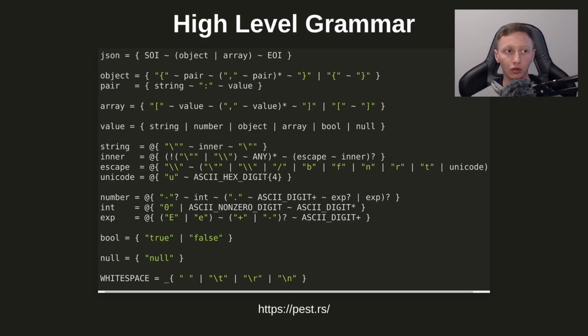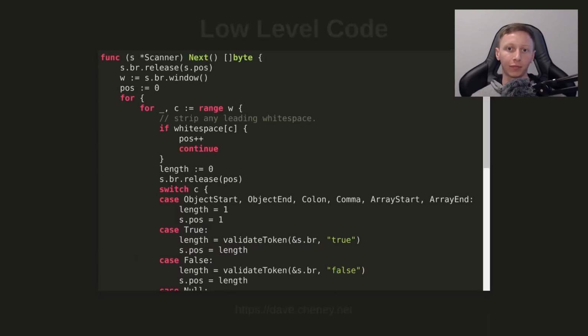However, you don't get to choose what the code looks like. So that could be a problem for you in terms of debugging, it could be a problem in just how you use it. And also these high-level grammars, they all have quirks. At the end of the day, there's always going to be something that seems a little bit off or ends up becoming a bit of a headache. And it is another thing that you're going to have to learn and introduce into your project as a build step or something like that. So it swings and roundabouts, but there's definitely a lot of good reasons to use a high-level grammar.